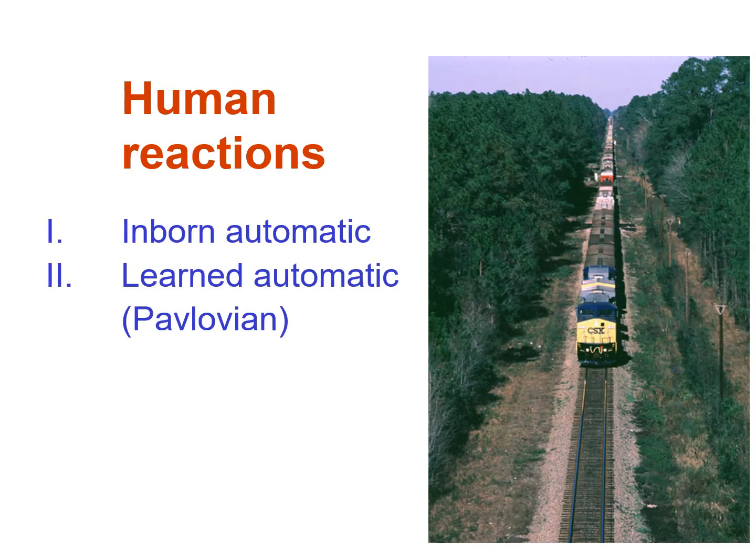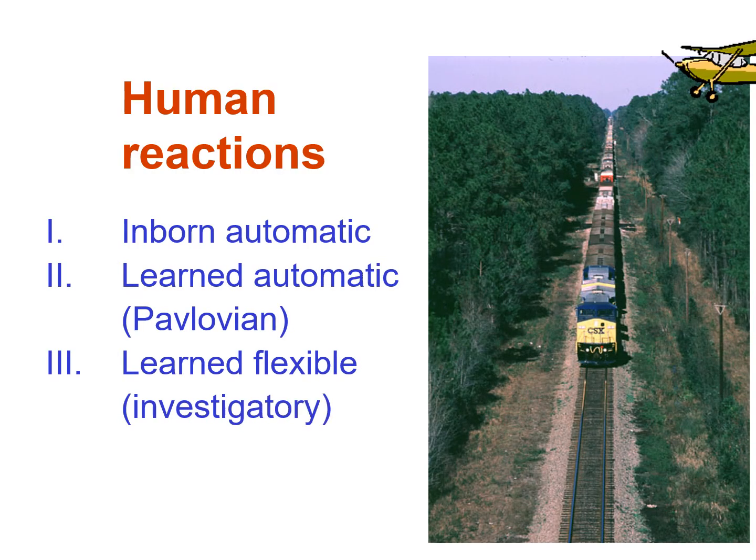To summarize, we are born with type 1 reactions and soon begin adding learned reactions. At first, these learned reactions are automatic, like the type 1 reactions. But as our brain, and especially our prefrontal cortex, develop, we can learn to delay our immediate conclusions while we investigate the details of a situation before drawing our conclusions. And we remain open to new data and changing realities that may cause us to alter our conclusions. We call these uniquely human reactions type 3 or investigatory reactions.